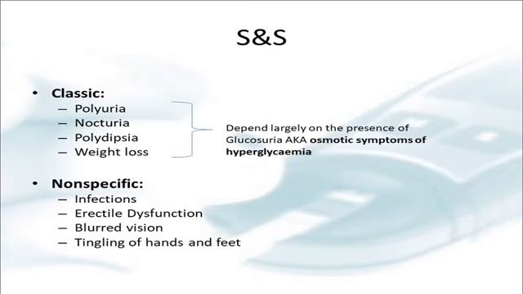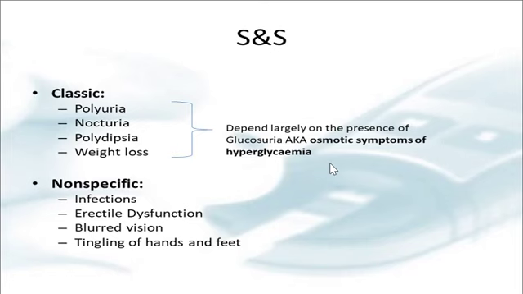It's worth noting that most commonly patients with severely high blood glucose levels will have the osmotic symptoms of hyperglycemia. So we're talking once they pass the renal threshold for glucose. In adults, it's roughly about 15 millimoles per liter, and in children, it's about 10 millimoles per liter or thereabout.